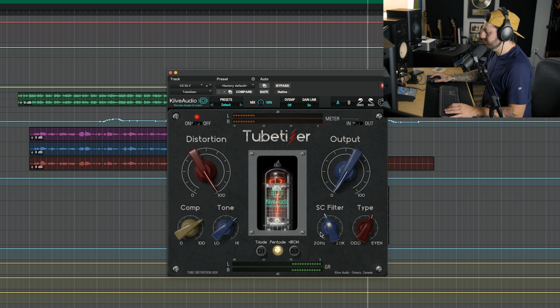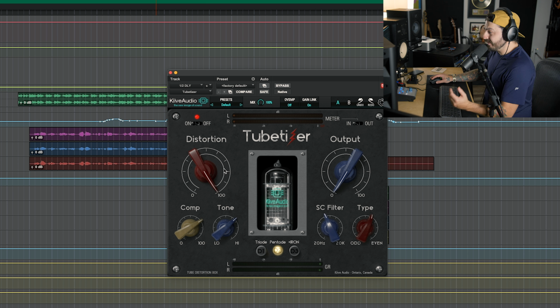I handled this pretty similarly to how I handled the lead vocal. I absolutely cranked the distortion on this one. I thought it needed a little bit more. It does seem to be a little bit louder, even though the output is down. It's because I'm crushing it with the compressor. So I might dial the compressor back a little bit. So let's do that kind of as a finishing touch.